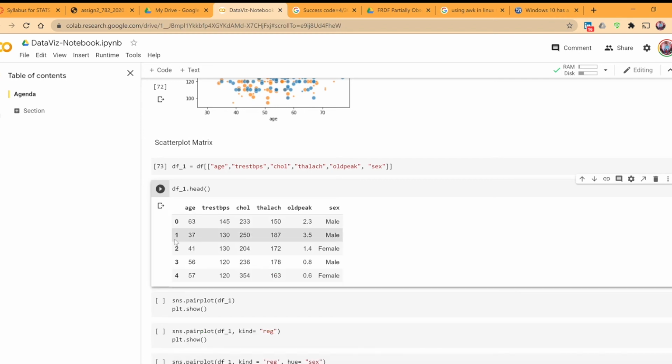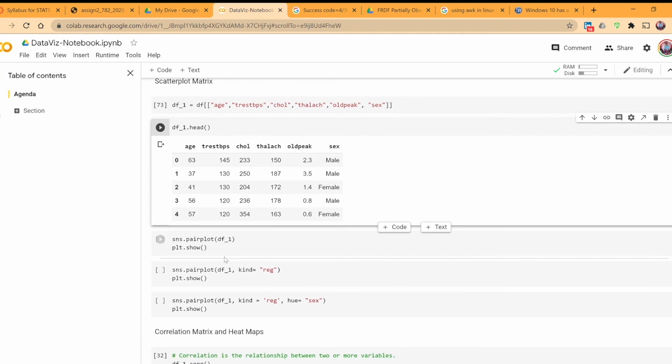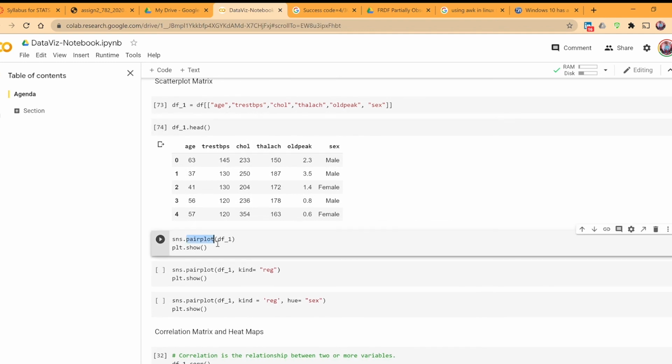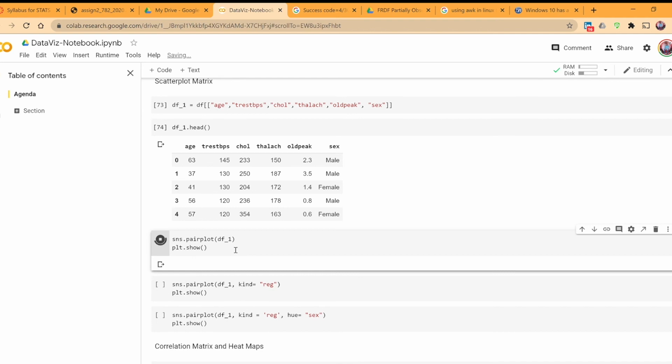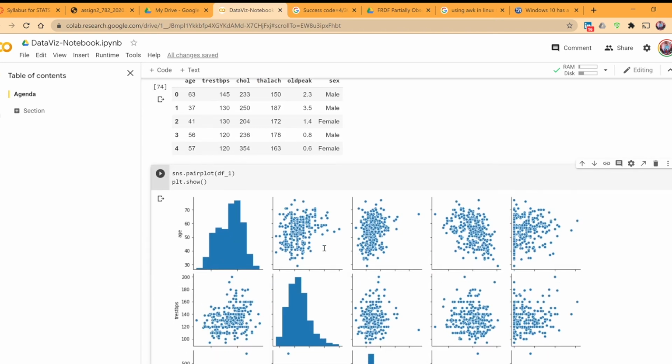Yeah, so we just have these 5 continuous variables and one categorical variable over here. So now to make the scatter plot, we use this pair plot. If I run this function on this entire data frame, I'm not specifying what columns I want to use. So it is building a plot of a 5 by 5 matrix. So you have 25 plots in all.